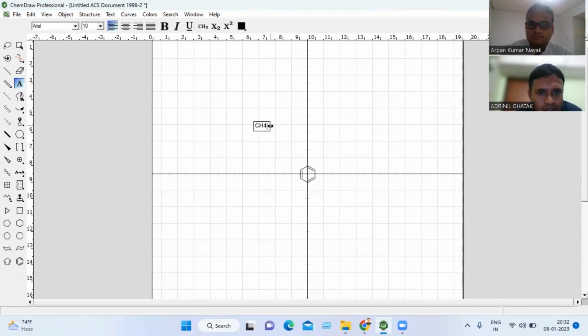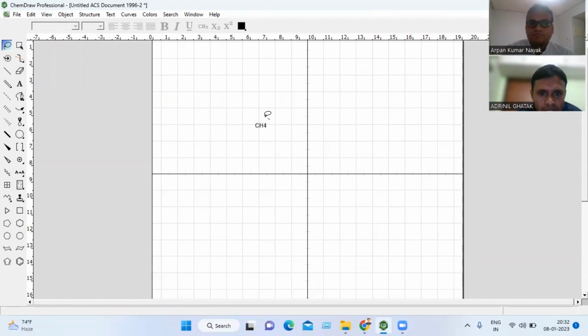First, I want to change the font from Arial. You can see the font is Arial now, but I want it to be Calibri. So what you do is select the lasso tool. If you select it, then your methane molecule is selected.